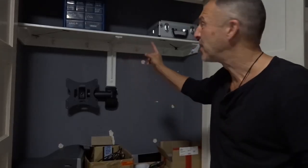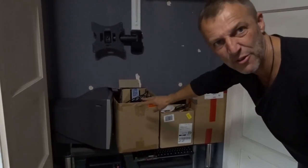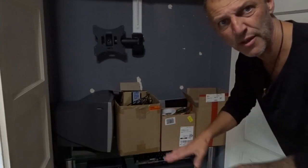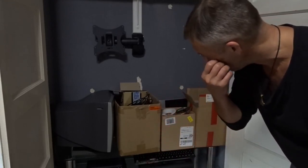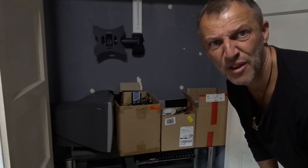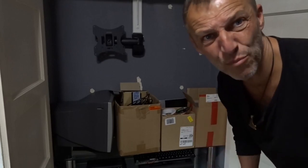So you can see this is some of my old stuff. These are my parts, my capacitors and stuff like that. And then down here is where the other electronic bits are all just boxed. And the soldering iron, desoldering station and everything is downstairs in a tool area which I have under the staircase. So we need to get all this out and get these doors off. I don't know what I'm going to do with the doors once I take them off. I don't really think of that. Looks like I'm having a fire at some point. Neighbours will love that. I'm going to get all this out and then we'll come back and show you what we're going to be doing.